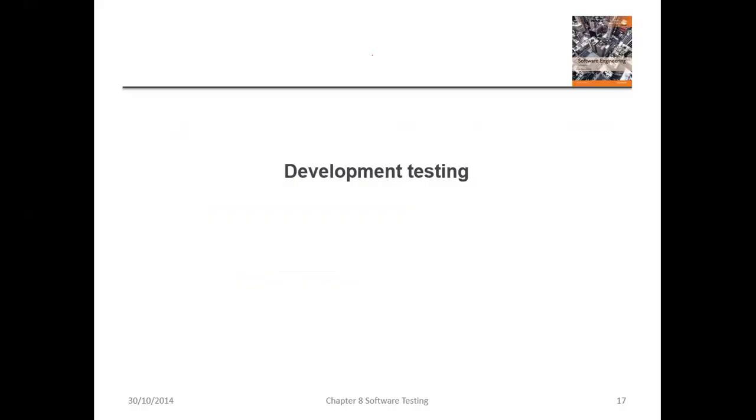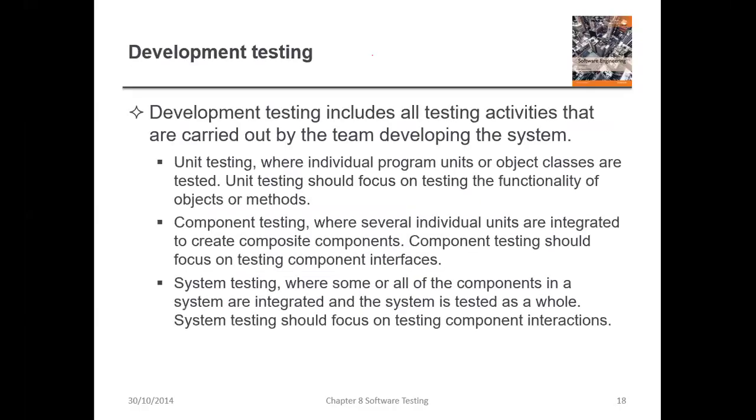Okay, all right. So we want to start with development testing. Now, what do we mean by development testing? As I explained earlier, this is done by the team building the system. They perform development testing, and there are different types of tests that they perform. The first one is unit testing, and they also have component testing and system testing.